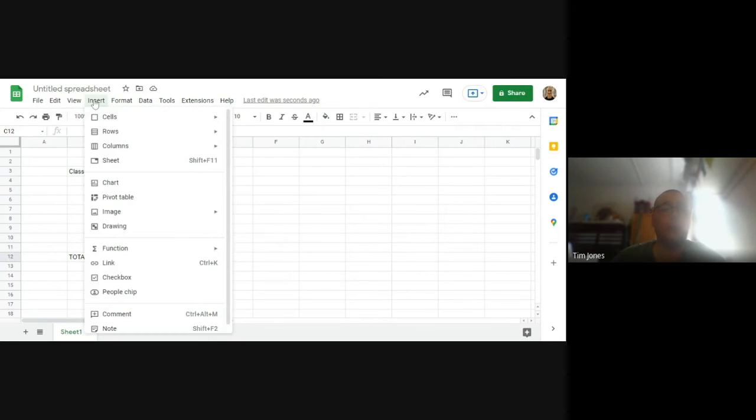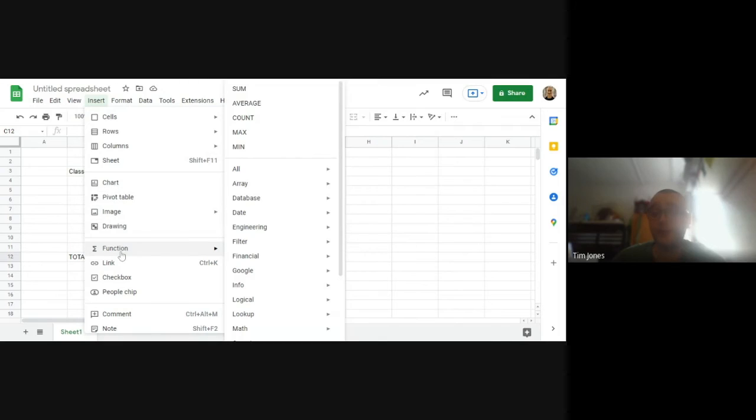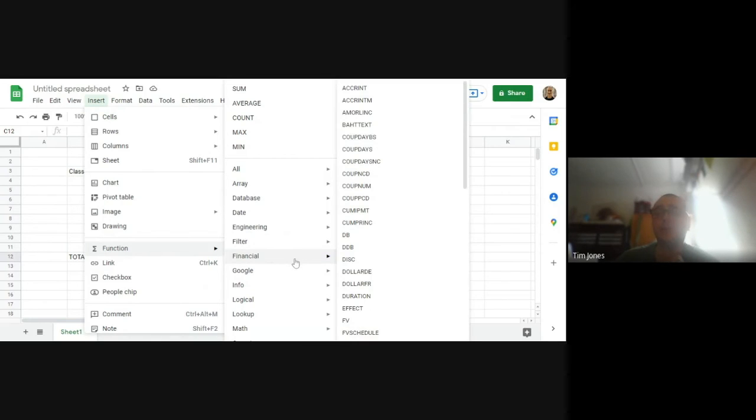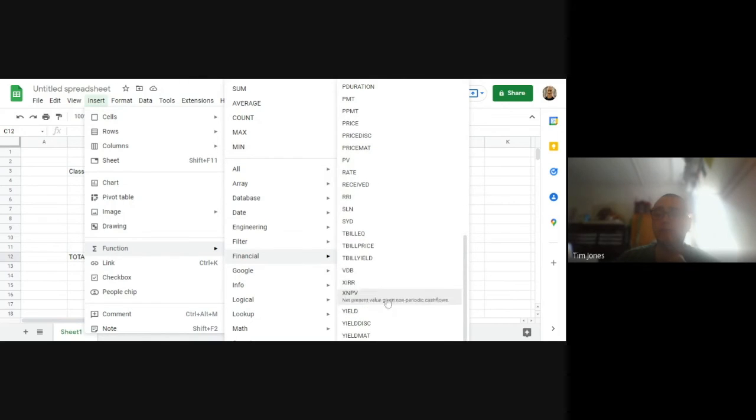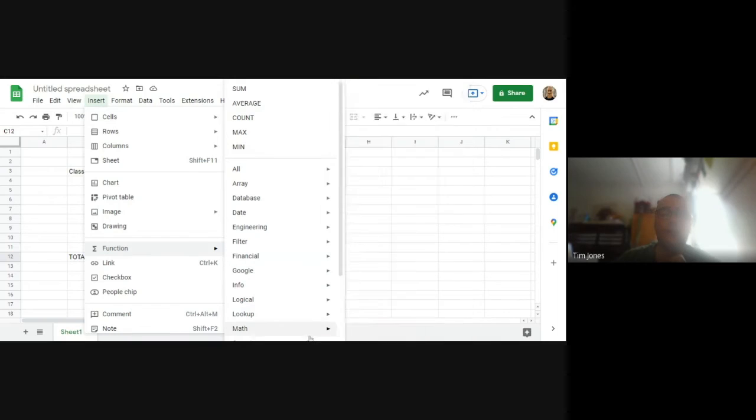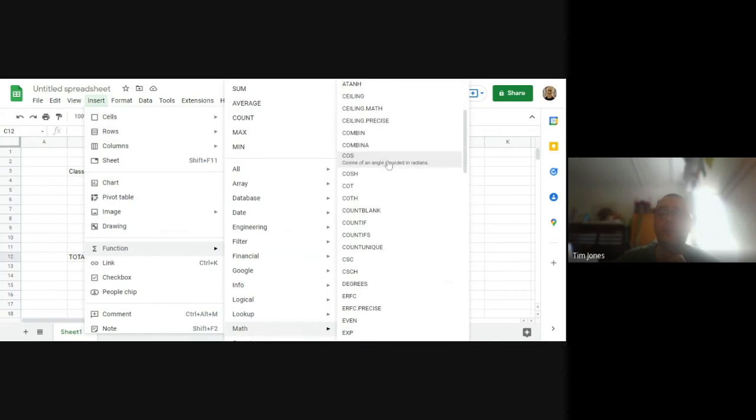So instead of formulas, it's called functions, but I don't know why. They're literally the exact same thing. And you can even see that it's auto-suggesting the exact same things from Excel and the exact same words. Sum, average, count, max, min. It's all the same. What I do appreciate is the categorize. So you can look under financial, and you can just take a scroll, just take a look at some of the stuff there. Or maybe you just want to look under math, right?